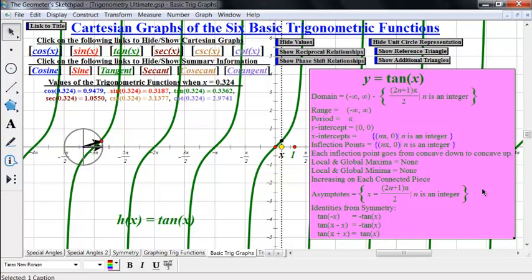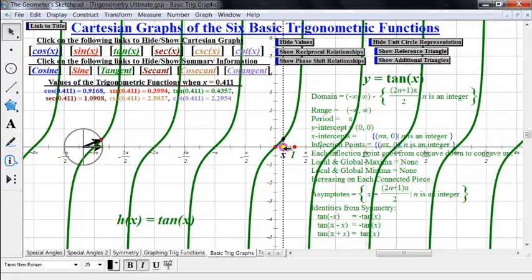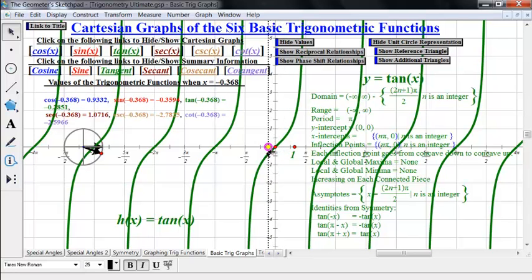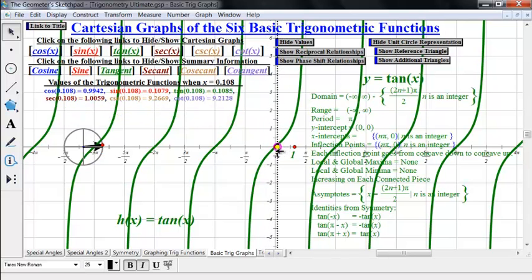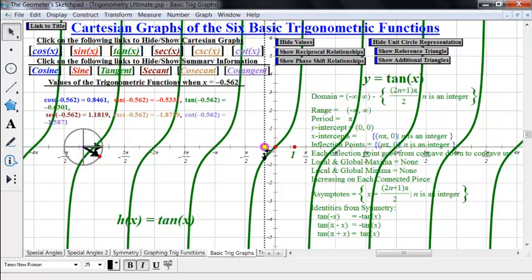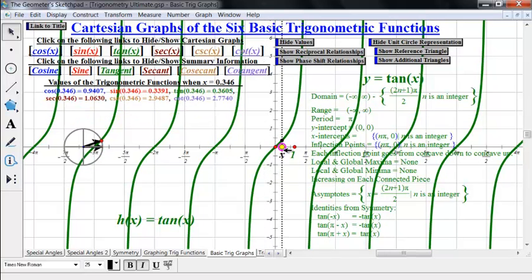Okay, on the unit circle, let me see if I can show you that. So I take a point here, for example, and then go the opposite direction by the same amount, we're going to get the opposite y's here on the tangent. What that means over here on the unit circle, look at it, if we rotate here a certain amount, and then rotate in the negative direction by the same amount, they have the same x but opposite y's, that's going to give them the opposite tangents.